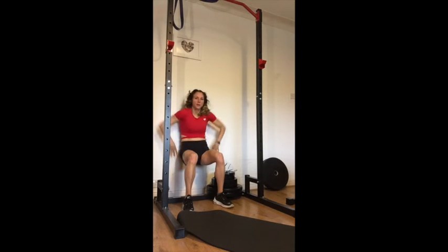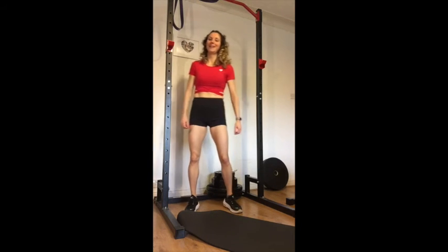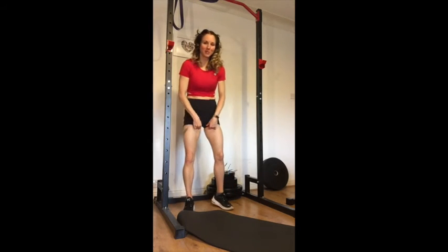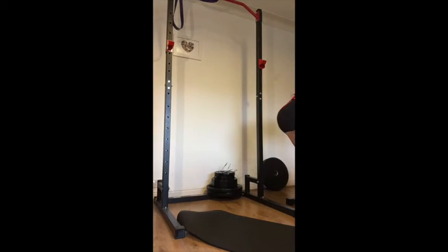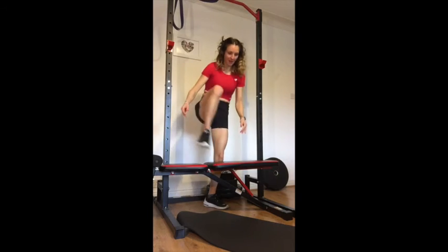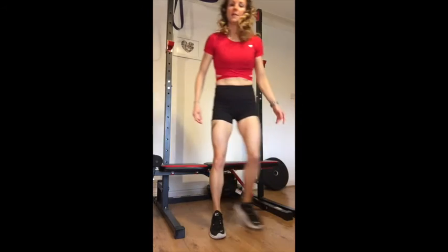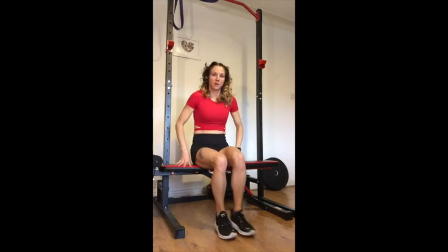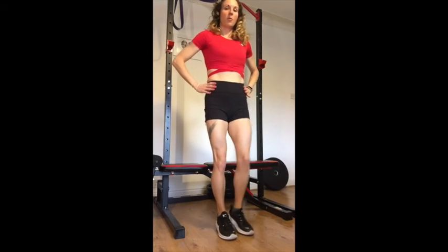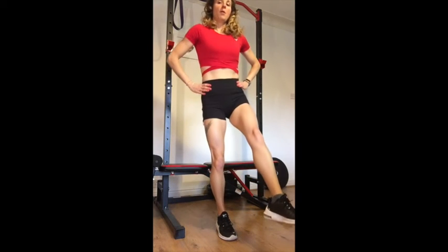2, 1. Whew. Okay, not quite jelly legs, doing all right. How'd you find those 40 seconds? Okay, so I said I was going to show you a pistol squat. Well, I've got my bench here because what I'm going to do is sit onto it. So for this one, I'm going to start with one leg out, core tight, down and up.